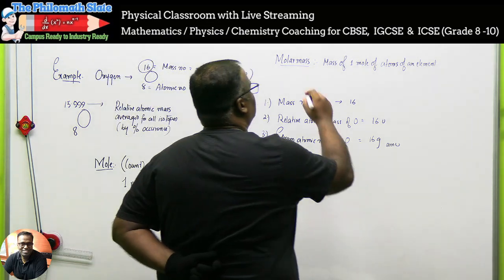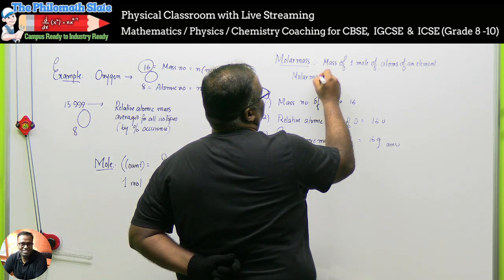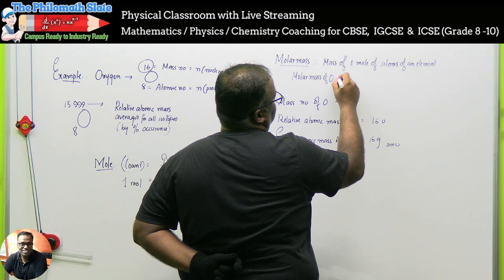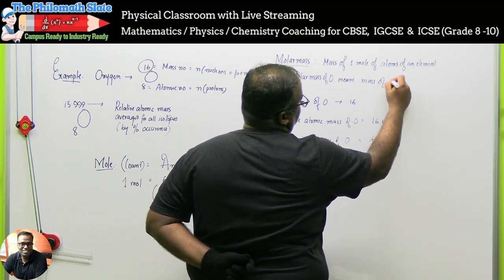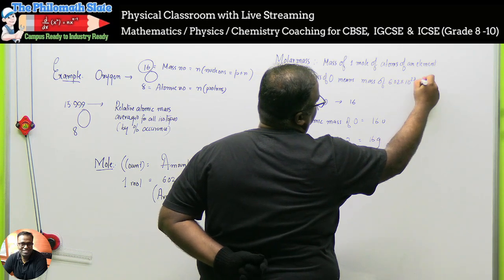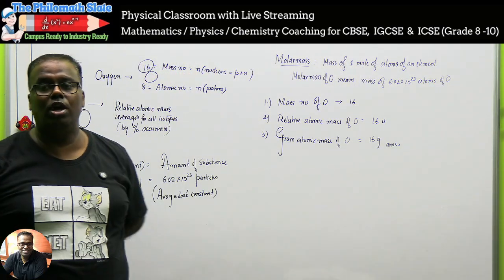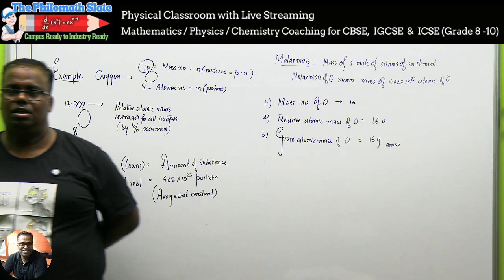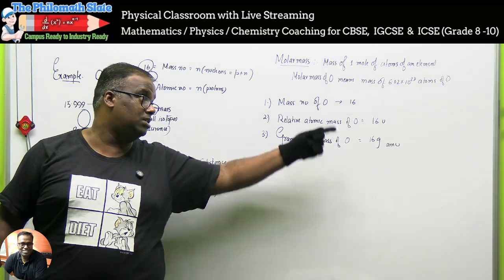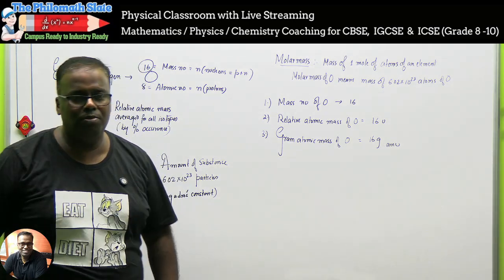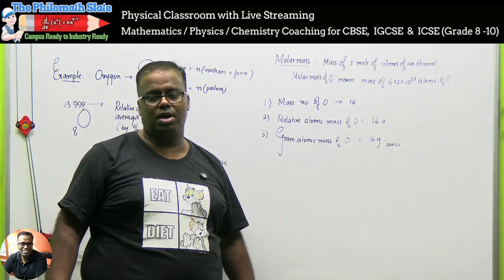So example, molar mass of say oxygen means the mass of 6.02 into 10 to the power 23 atoms of oxygen. Did you understand this? This is called molar mass. Not of one oxygen atom; the mass of one oxygen atom is very tiny, these are not real masses. One oxygen atom will be very very light. So what you are doing? Mass of 1 mole. This is known as molar mass.